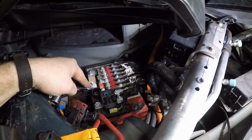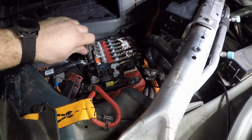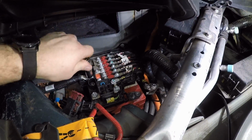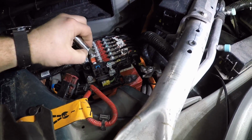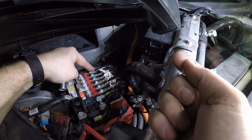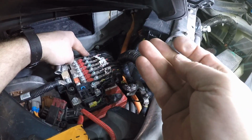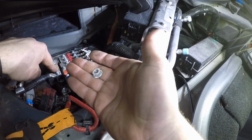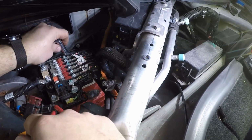Next we're going to start with this line right here. This is from the DC to DC. 13mm. There's one, and there's another 13 back here. This is the actual 12-volt one. Now this 13 millimeter and this 13 millimeter nut are different. They're different threads. Do not mix them up.